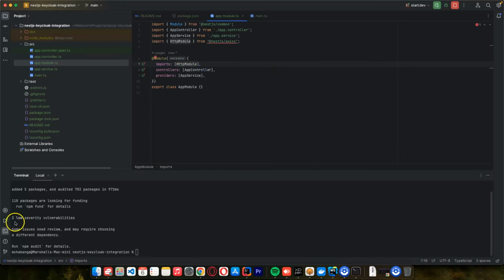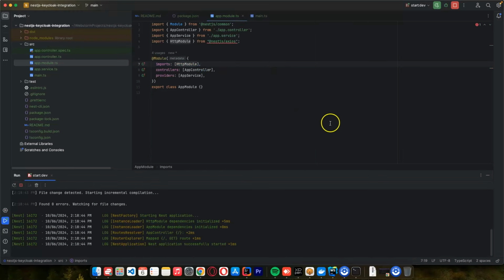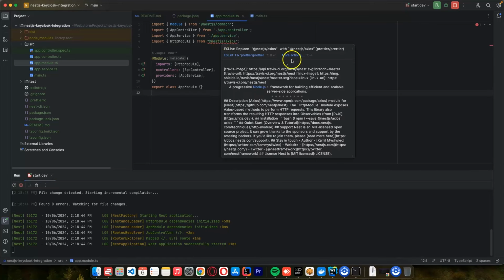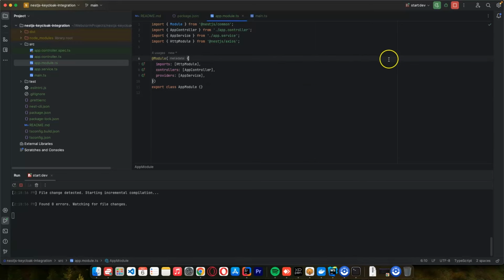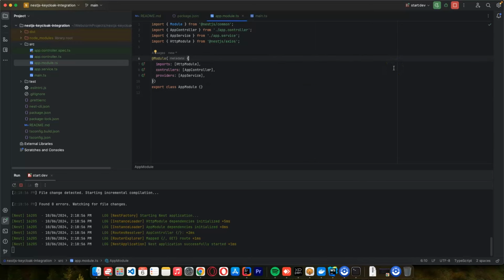And if I save this and go to run, let me just fix this. Okay, no issues, everything is okay. The Axios dependency is added, and we added the module. So it means we are able to use this library to call our application.